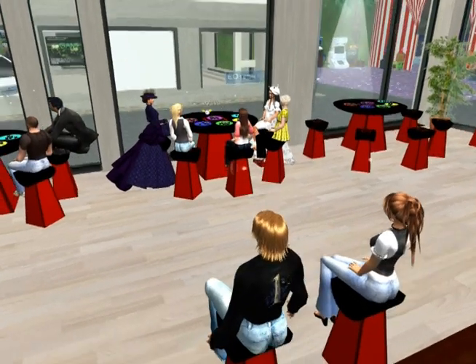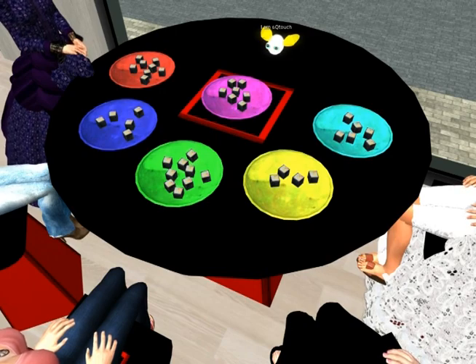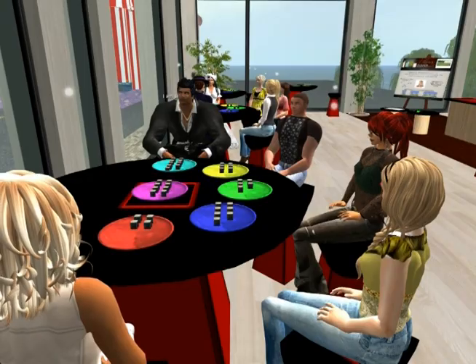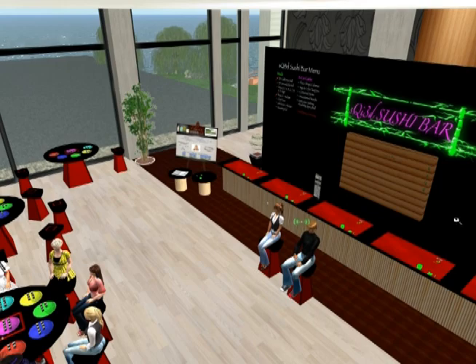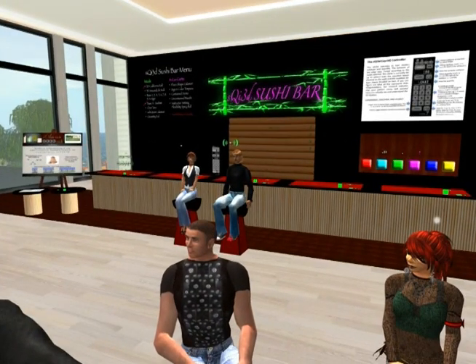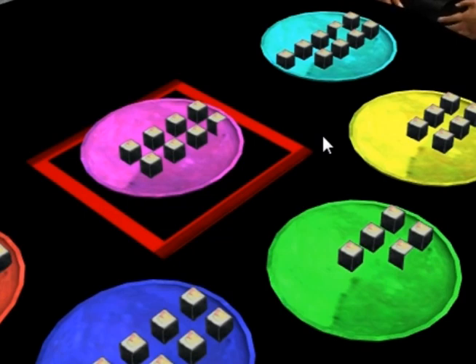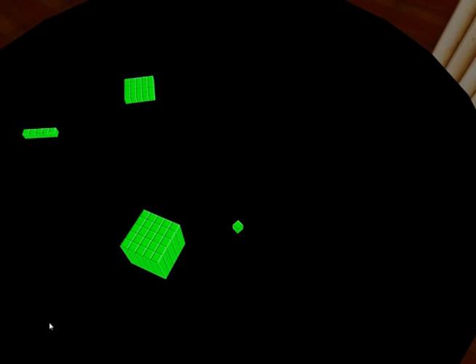I want you to tell me which one has nine in it. Let's clear off these plates — but try not to count. Which one has nine? You're looking at the quantity 156. You have a five by five by five cube, which is 125. You have a five by five square, which added to the 125 gives you 150. And then you have a five seg, so it's 155. And then you have the one.